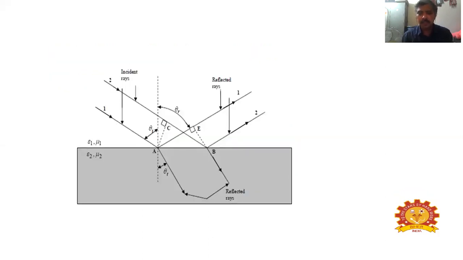And you could see from the diagram epsilon 1 and mu 1, epsilon 2 and mu 2. You've got the permittivity of medium 1 and the permittivity of medium 2, where you see that the waves travel over the first medium and get reflected at the second medium. Therefore, there seems to be some angle of incidence and angle of reflection, and there seems to be some difference in the way in which the incident rays travel after they get reflected by the medium. The diagram is a clear indication of all the concepts.